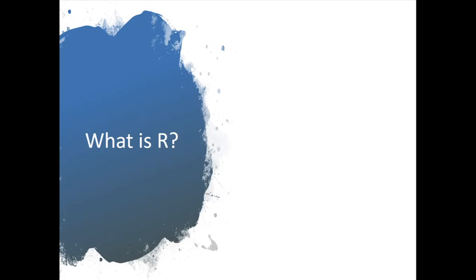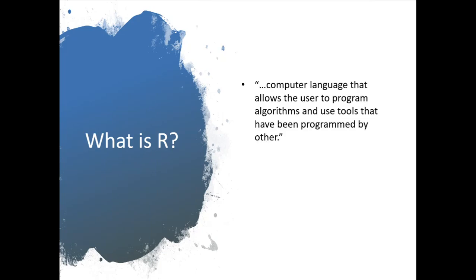So what is R? What are we dealing with when I say this symbol, this single letter? R is a computer language that's going to allow you to program the various things within a syntax. So you're going to be able to tell the computer exactly what you want to do, but you're not going to be driving it by selecting buttons and clicking on different drop-down menus, but actually by writing to the computer, by saying, this I want you to do to this, which means that you'll have far more power, far more control, but it will also be more difficult at the start because you're learning a new language.